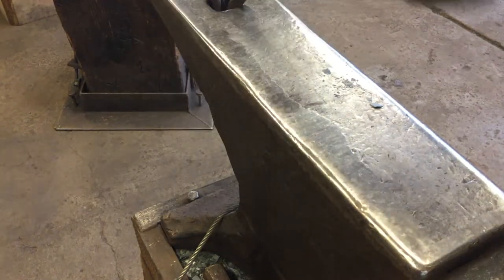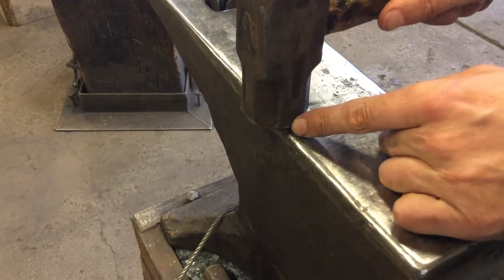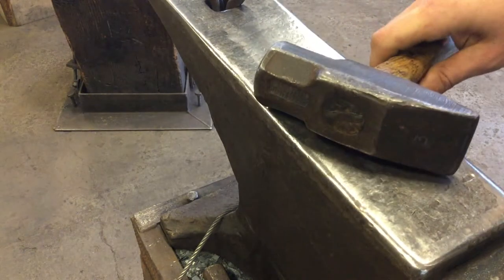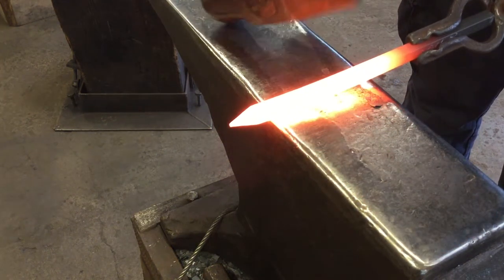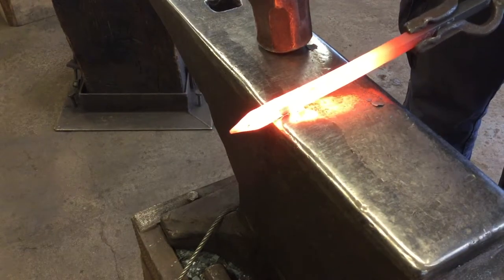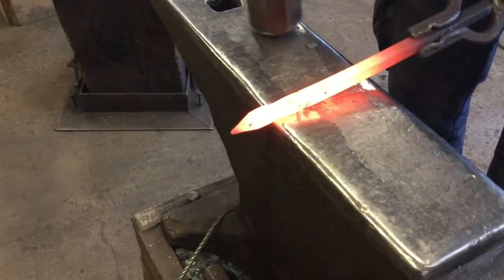The next step is called a half-face blow square taper. The half-face blow is when half the hammer face is resting on the edge of the anvil and half the hammer face is off the edge of the anvil. We're going to lay our material over the edge and then do one solid hammer blow to seat our neckline, second blow, turn, seat, then rotate.